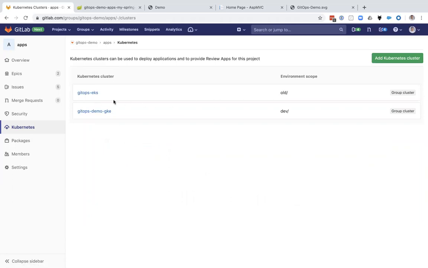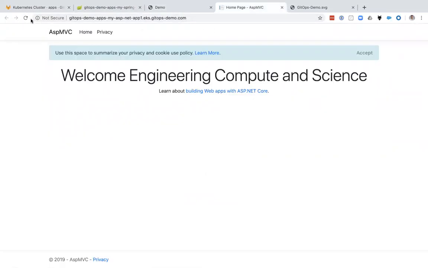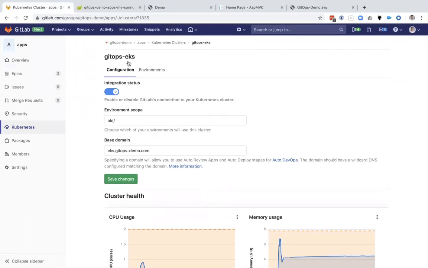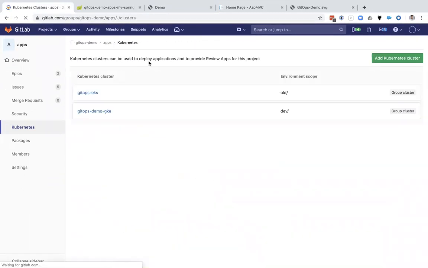Oh, it looks like EKS is finished here. It's now got an environmental scope of old, and GKE is still in dev. That's okay. My applications are still running here. No problem. Still running in EKS. All looking good. Go back to my cluster here. Give this a second.